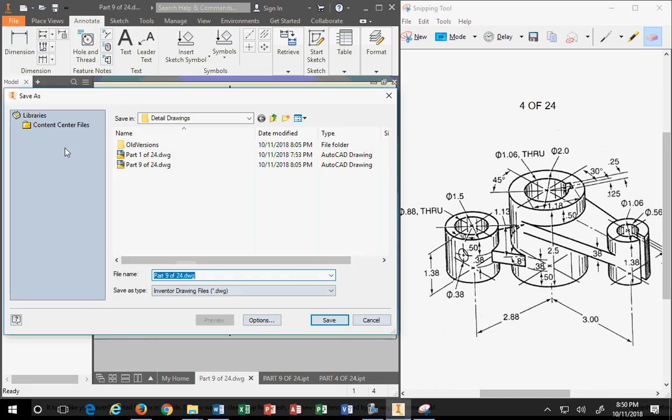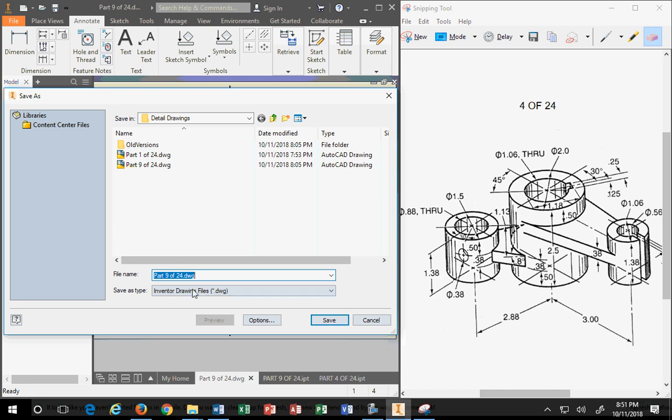The reason I'm showing you this method is not because I don't know how to make a template, but because in our labs, you won't be able to make a template and save it to this computer because these computers won't save any of the changes you make to them. So your templates will disappear when you shut the computer down. Only if you're using your personal laptop will you be able to save a template the real way. In here you can't do that. So the easy method is to copy from a previous drawing.